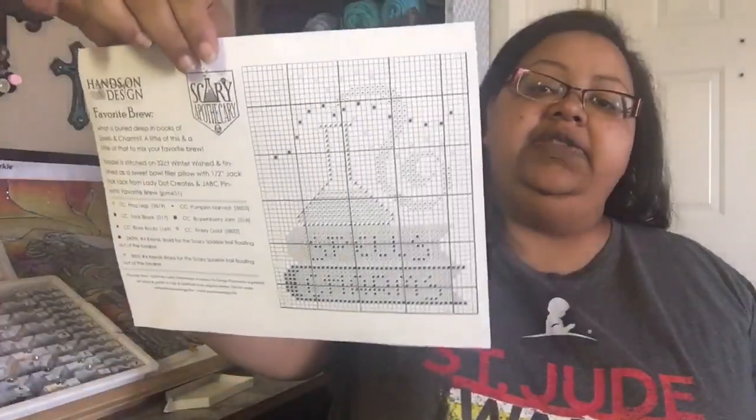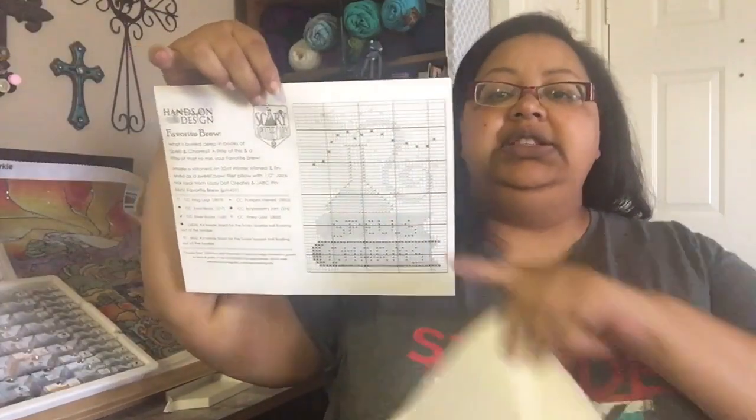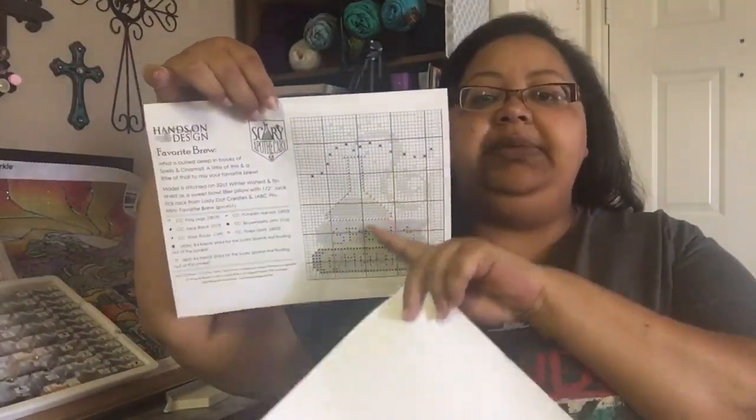But it's this one here. If this is not a freebie, somebody let me know. I should probably hold it back here. So it is a potions thing with the steam coming out, sitting on a couple of books. So I really liked it.